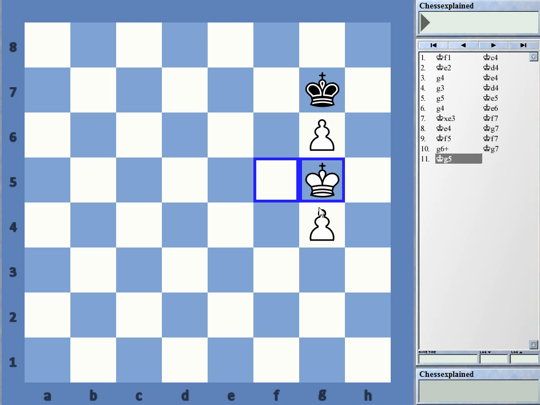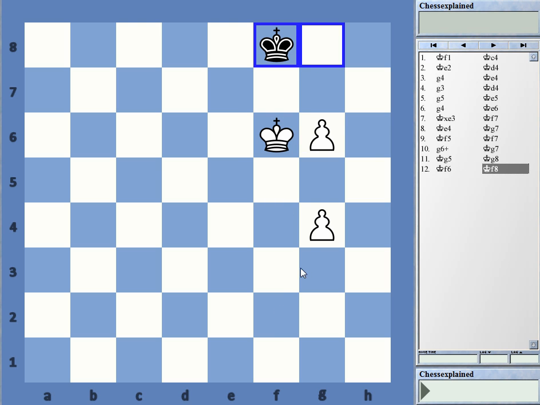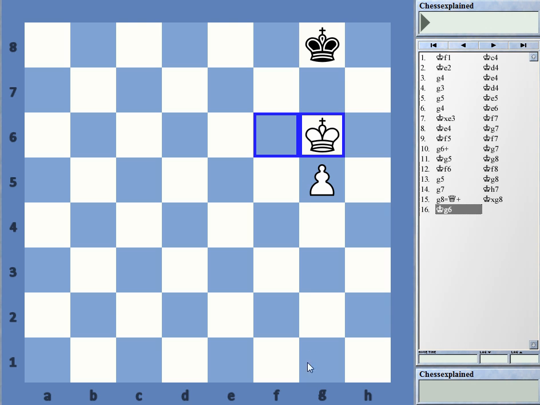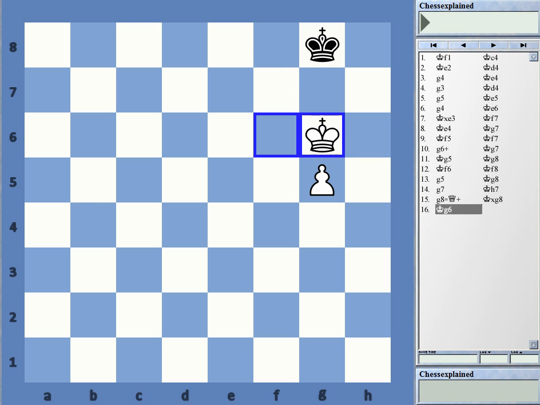Yeah, and we have the typical situation without the g4 pawn. Stalemate. It's just like this. And with the pawn after g5, king g8, g7, we will win. Yeah, it's still slightly tricky, but we know that at the end our g-pawn will promote.